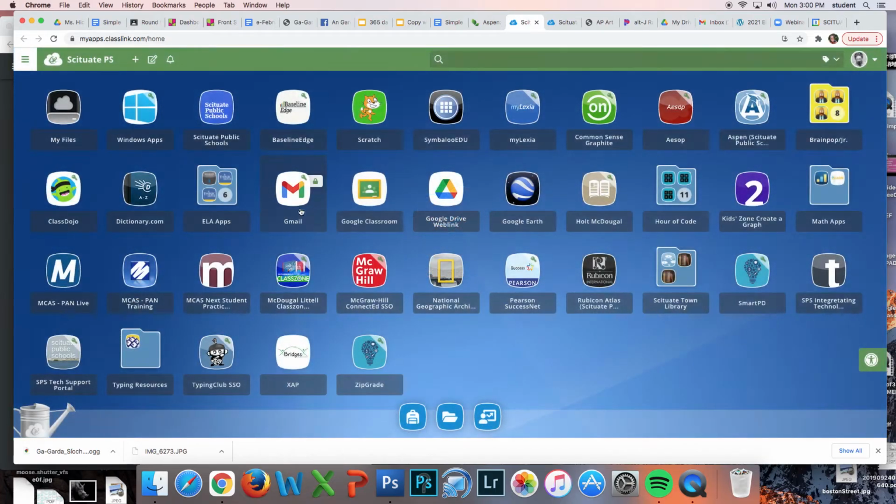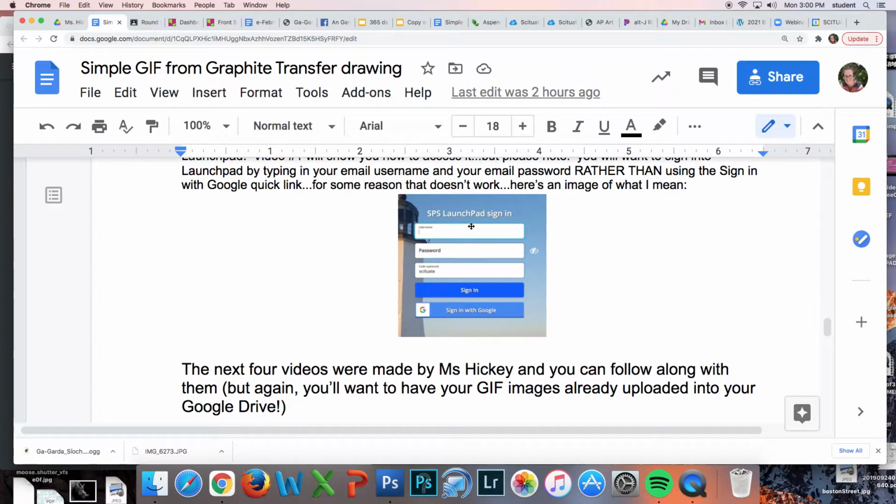Oh, and sorry, mine's going right into this because I did this earlier today, but when it asks you to log in, you may see an image like this, a screen. Do not use sign in with Google. Please type in your first and last name, which is what your username is for your school email, and then whatever your password is for your school email, enter that. This should already say Situate, but you might have to type it in and then hit sign in, okay? After this, if you ever get any prompt throughout this process, you can then use the sign in with Google, but at this very initial sign in, please spell it all out and sign in, okay?